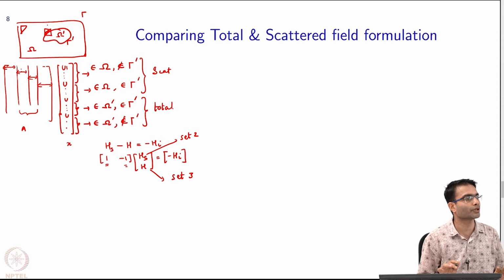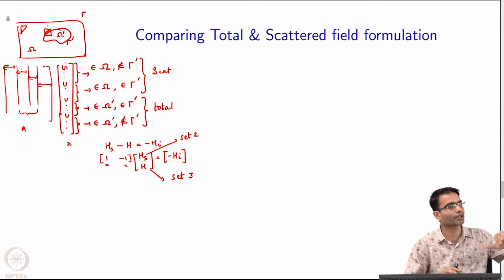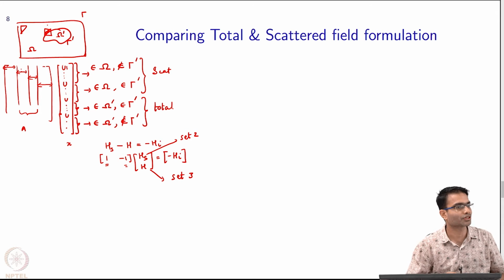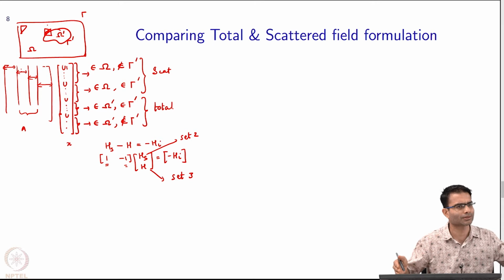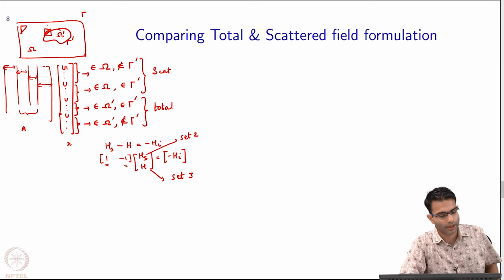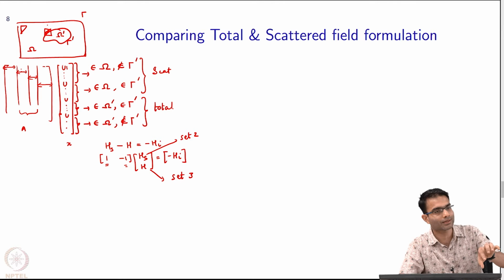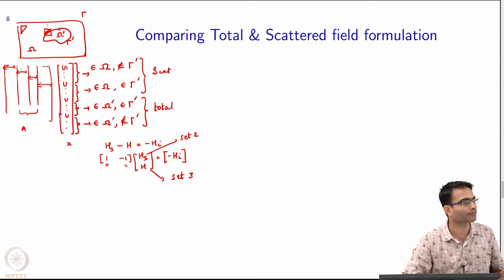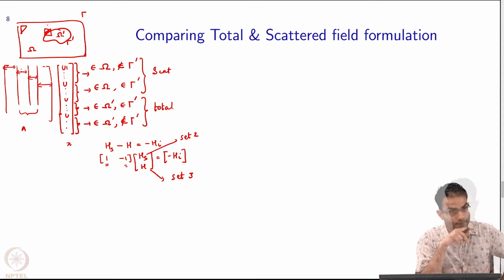Only thing, bookkeeping you have to do, that at the edge, make sure that you are taking care of what is your variable. Is it scattered field or total field? If they are different, make sure that you subtract them by the correct amount. Okay. So, your system of equations becomes a little bit larger, but it does not matter much. Okay. There are ways of being clever about it and combining set 2 and set 3 into one variable itself, but basically you are doing the same thing once you have identified this.